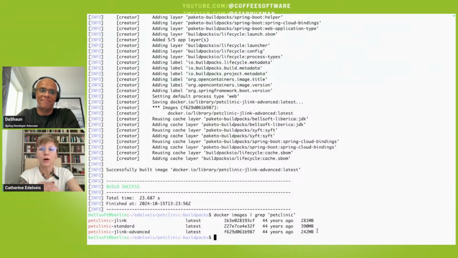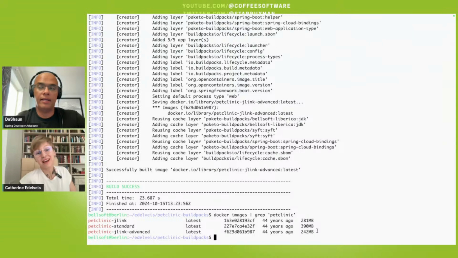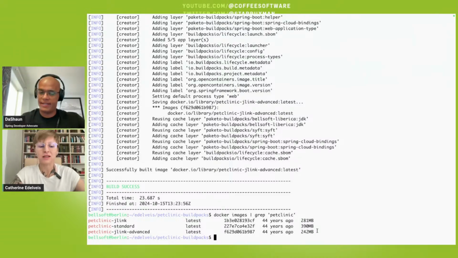What can we do now? As I already mentioned, you can't actually change the Linux base image in the official Paketo Buildpacks, but you can use another builder with another Linux distribution. And guess what? We are going to use the Alpaquita Buildpacks. This is going to be easy, right? Super easy. The Buildpack specification allows us one line of code. Fantastic. Let's go.